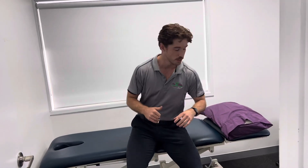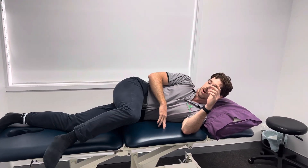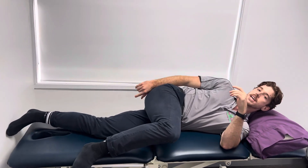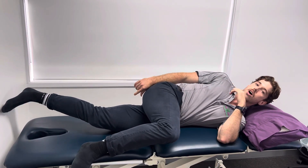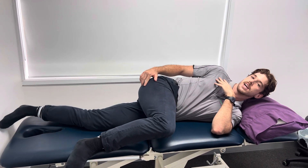What we're going to do is a great exercise you can do at home. You're going to lie on your side, bring one foot up, and using your bottom leg you're just going to raise it up in the air, hold for a few seconds, and then come down. Again raise up and then come down.